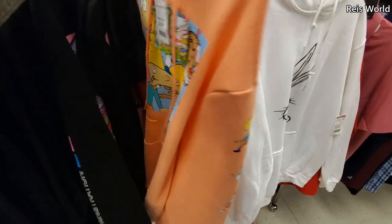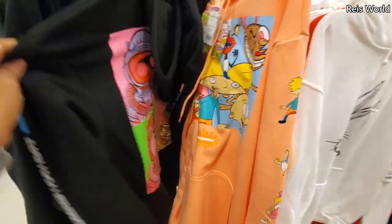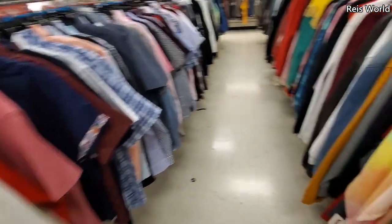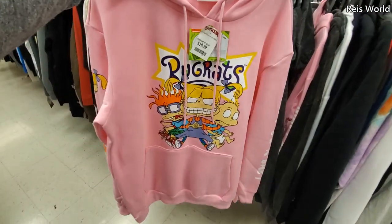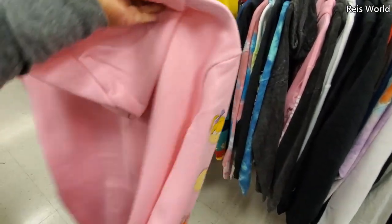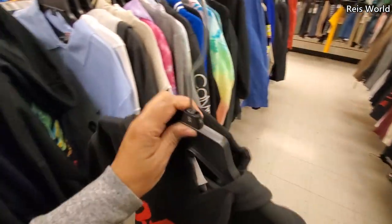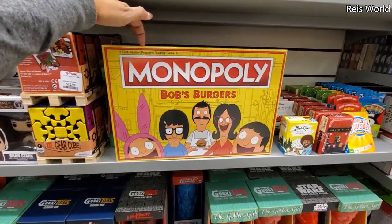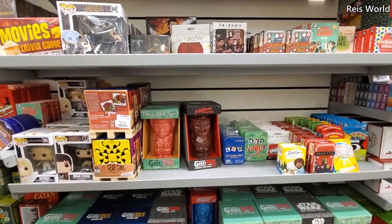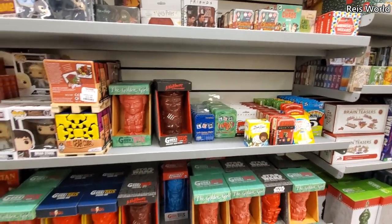Look - Hey Arnold! It's a Nickelodeon one for $20. On the sleeve you've got Hey Arnold, Tommy, Aaahh! Real Monsters - they're all here. Then NASA. This one's a little different from Marshall's. Lots of tie-dye denim - $20 for Rugrats in pink. DARE for $20 - the black hoodie. I remember DARE in school, it was like a huge thing we had to do. More Nickelodeon, $20. Bob's Burgers Monopoly - I might buy that one. Christmas Vacation card scramble.